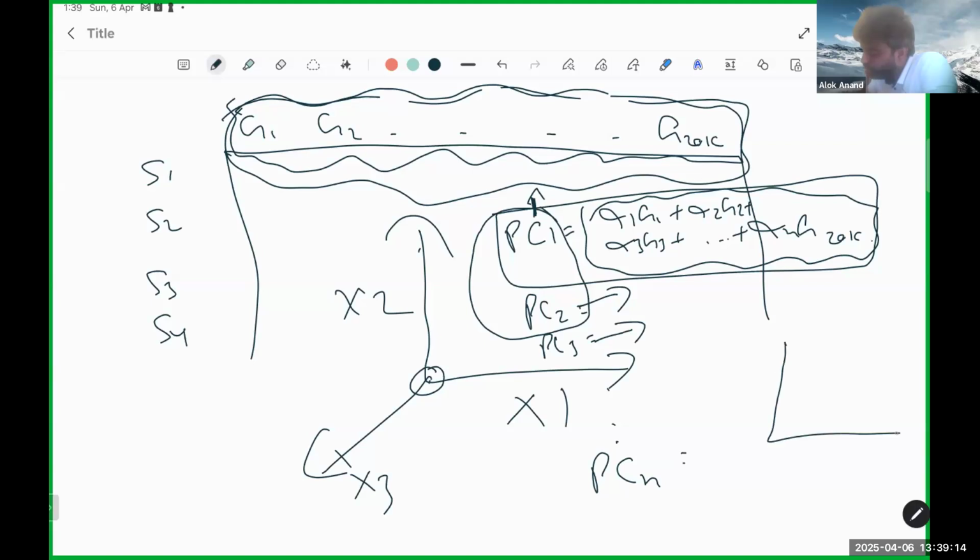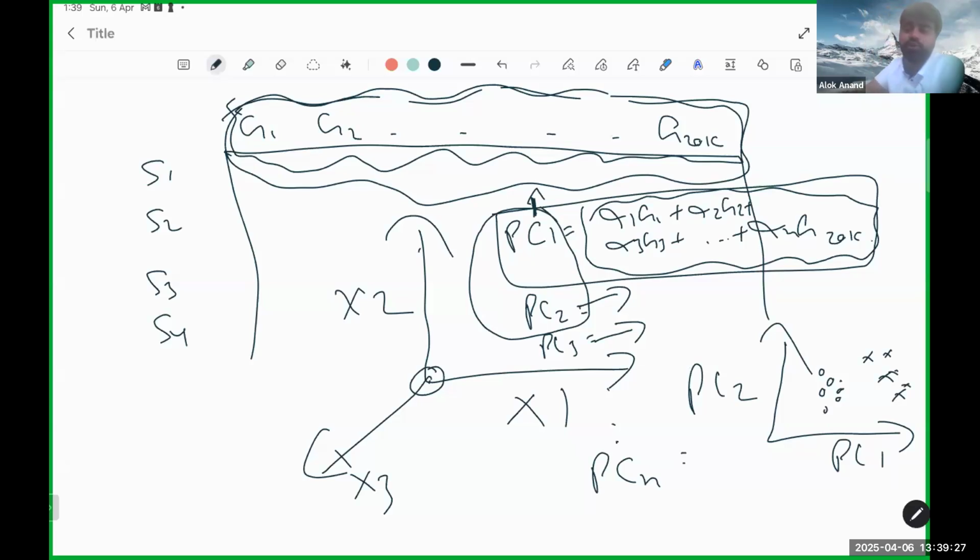So you will plot PC1 here, PC2 there, and you will plot your samples here. What is the problem? Got it? So this is why we perform PCA basically, to lower down the dimension and visualize our samples in the lower dimensions. Got it?